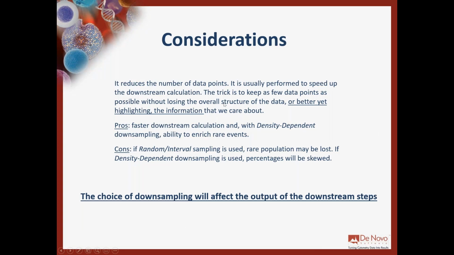So am I telling you to always run density-dependent downsampling? No. Most of the time, you will probably not even need to run a downsampling. If you want to run tSNE on a quarter million cells, you can run it without any downsampling. If you have a good desktop, you can probably run it also on 1 million. Just keep it in the drawer, in the back of your mind.